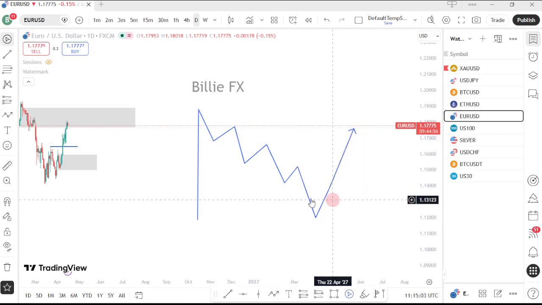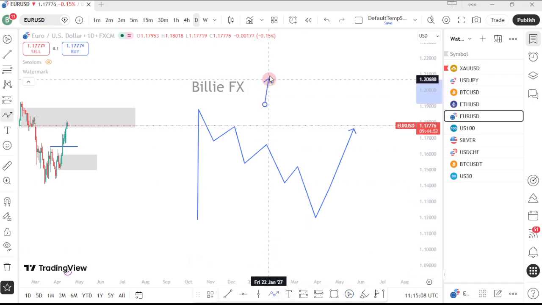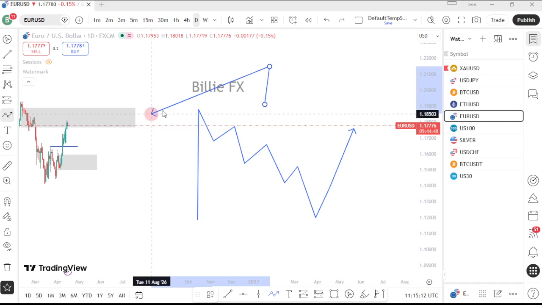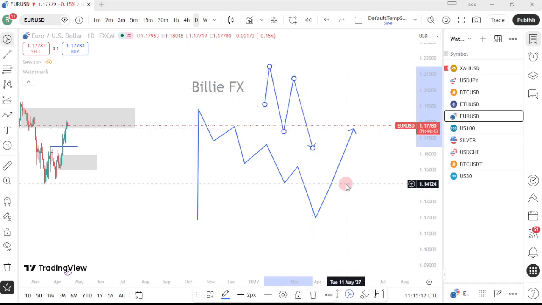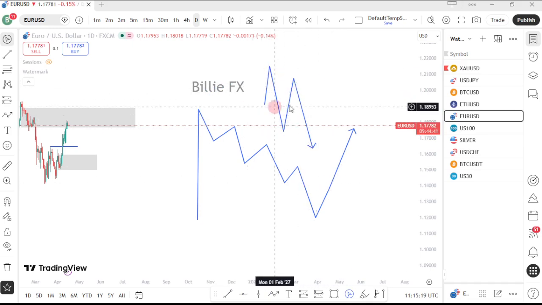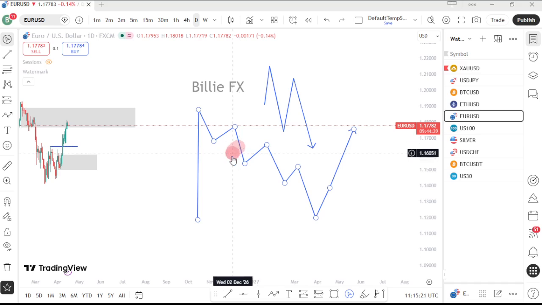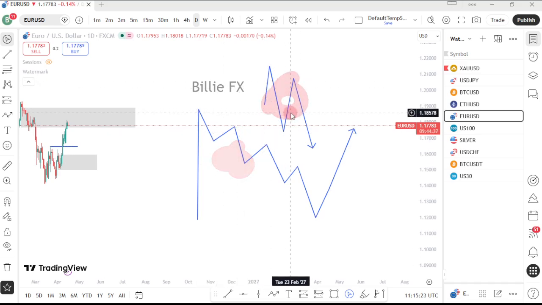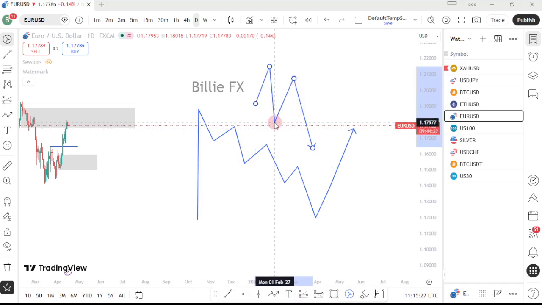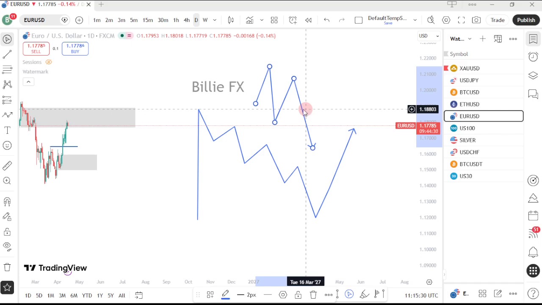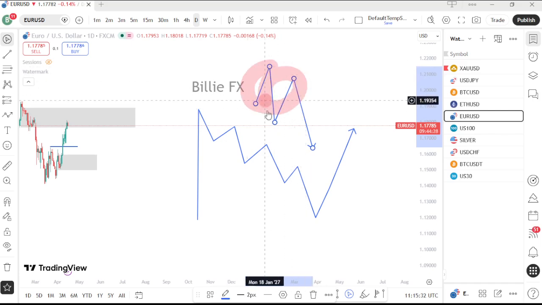Now, the next scenario that can also happen is that the market can do something like this. Okay. So a high, then it retraces below this one, like you saw on the weekly time frame. So a higher high and a lower low, then a lower high, and it continues to move down, right? These things are very, very important. This one and this one, very, very important. They are almost always formed on the market when the market wants to reverse or wants to do some kind of continuation. Okay. Now this is most of the time formed by a bearish or bullish engulfing pattern.